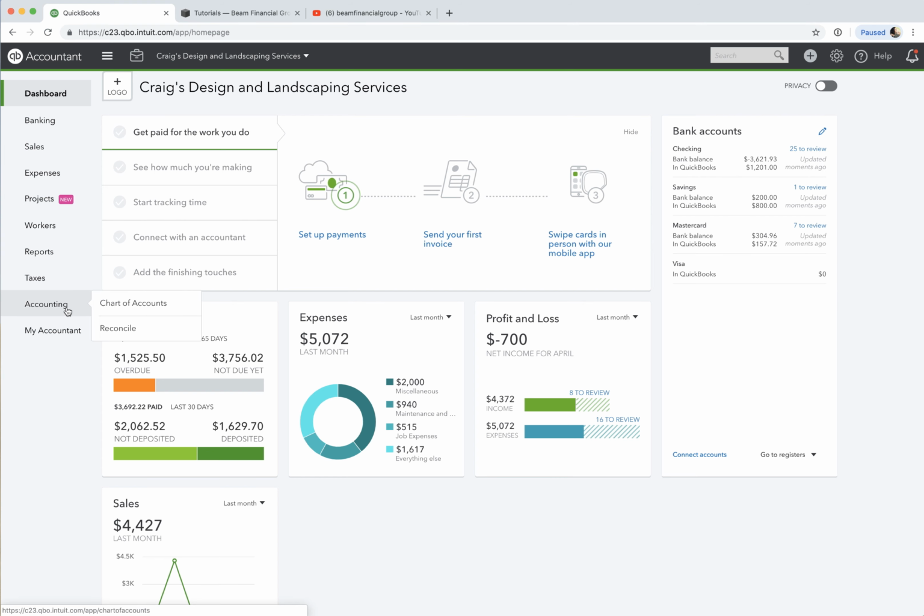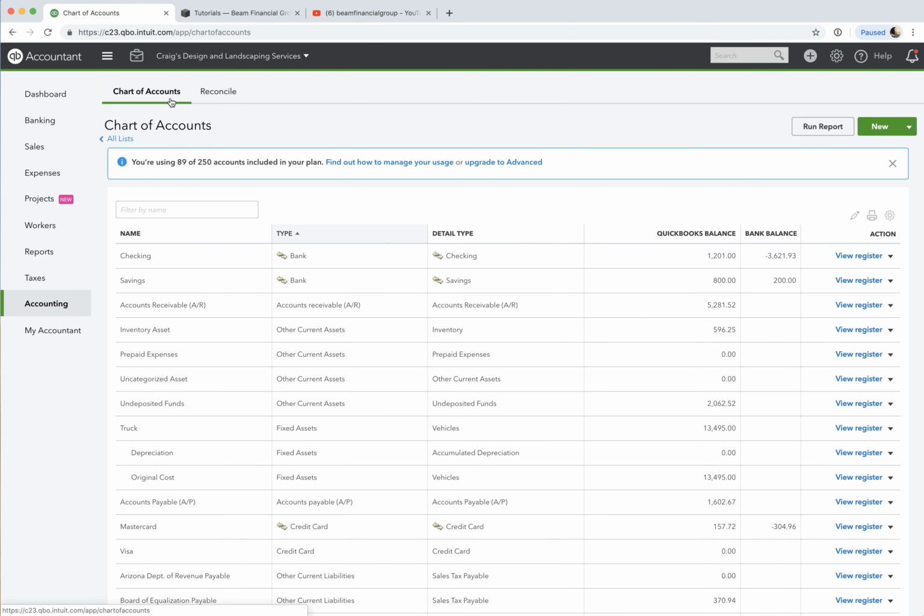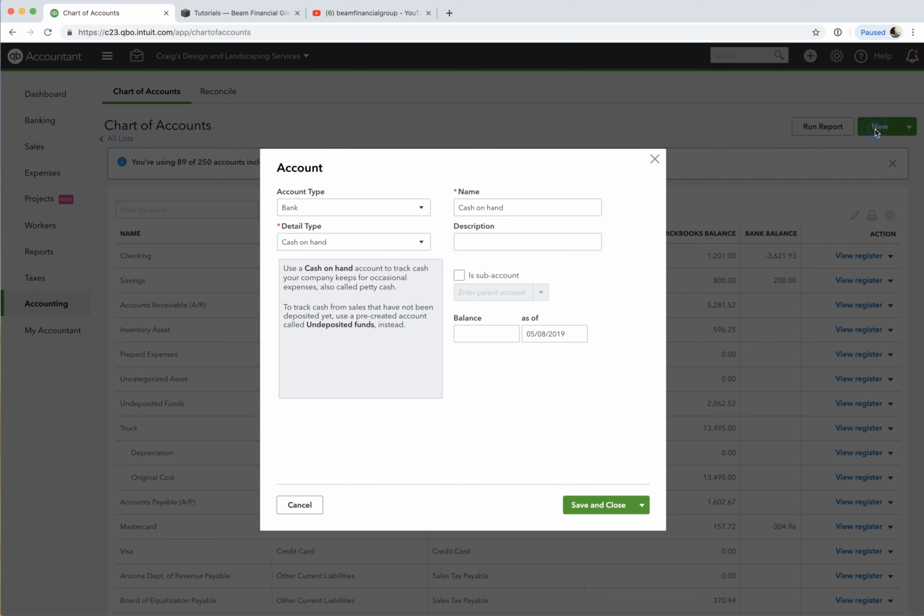So we're going to go over here to accounting and then chart of accounts. And we're going to first create what we call a draw account. And the only caveat here is that the name of this account will change depending on your organizational structure. So if you're a sole proprietor, you're called an owner. So we'll call this an owner's draw. If you're an LLC, you're called a member. So it would be called member's draw. If you're a partnership, you're a partner. So partner's draw. And that's basically all we need to know: we will title it something different, but it's essentially the same account.